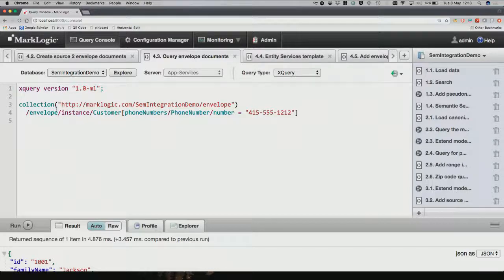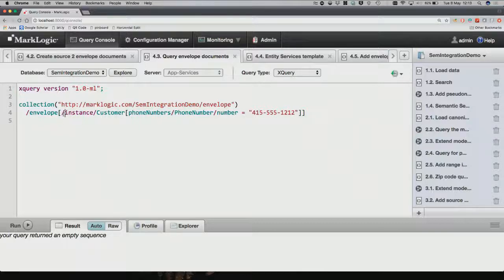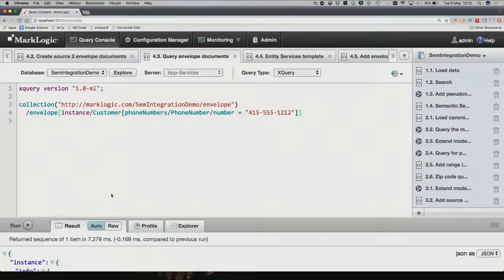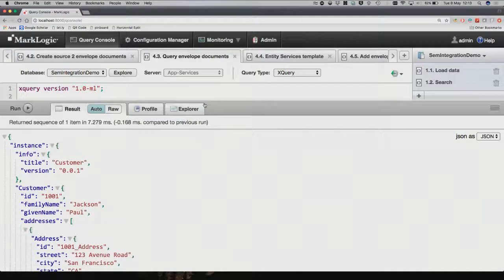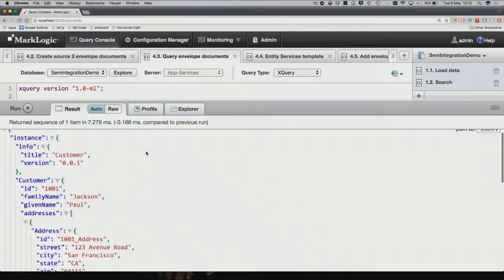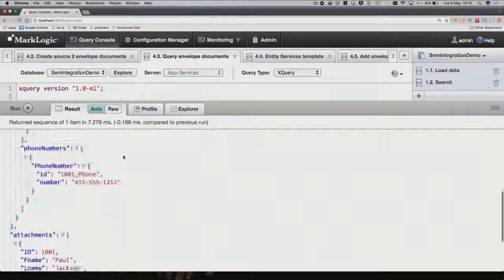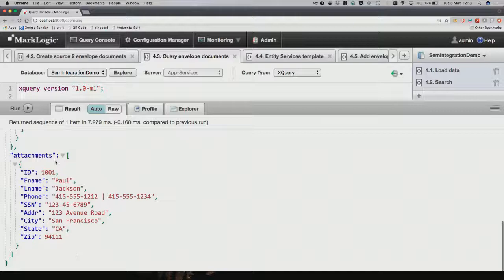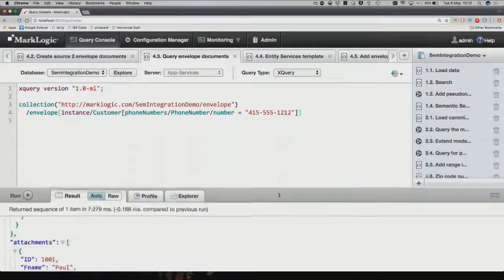Right. Yeah. I mean, if I just show you the envelope instead, like this. So there we go. Let's say I'm looking for the same thing, but now I just didn't look inside it. I returned you the whole document. So now you can see the information about what the model was, and right down here at the bottom you can see the original document there, still attached, still available to do further work on it, in your next kind of agile sprint or whatever you might be doing.